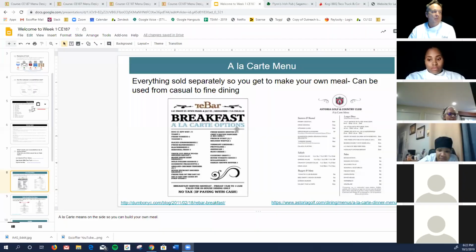Ladies and gents, for the next couple of minutes, we're just going to take a look at a couple of different menus and menu styles. First of all, when you are creating a menu, it needs to be at least 40% white space. Anything more than that becomes confusing to the eye, and you have people's eyes going all over the place. In another class, we'll get into menu psychology about where to place the dollar signs and all that other kind of good stuff. But the general layout of your menu should be extremely simplistic and simple to follow, right?